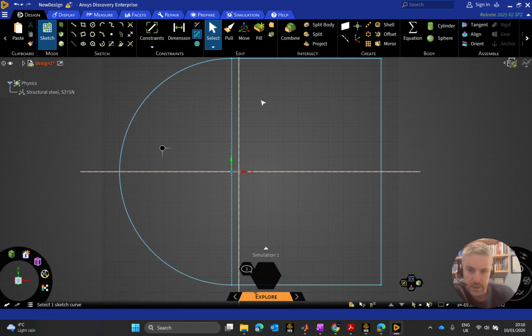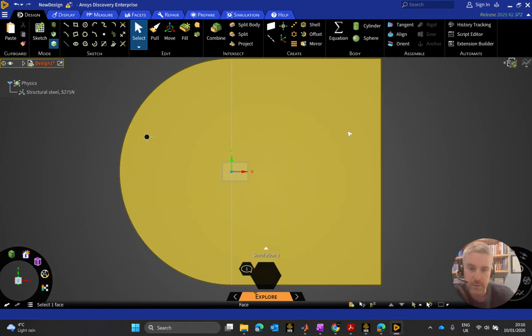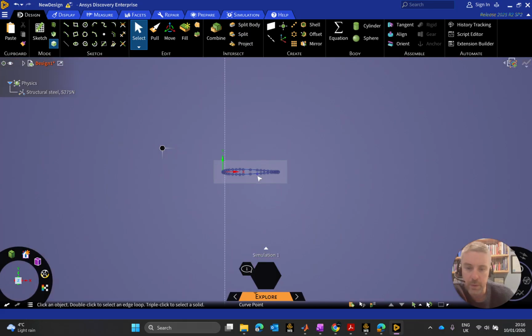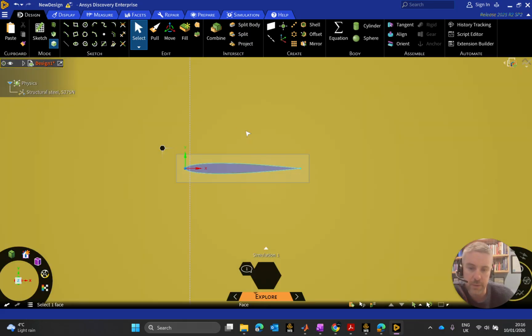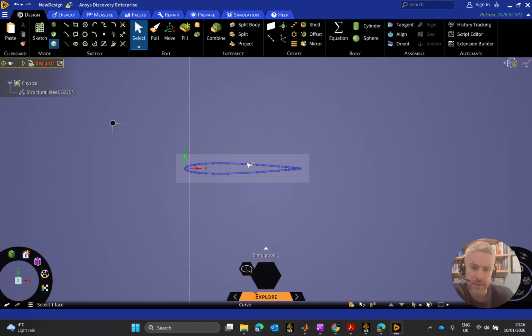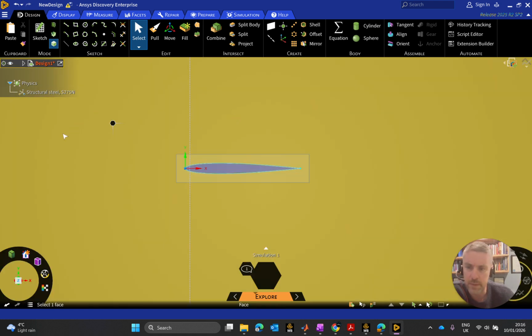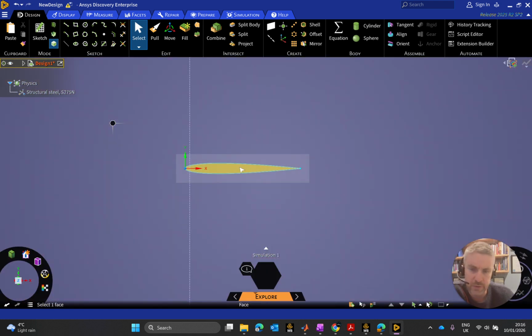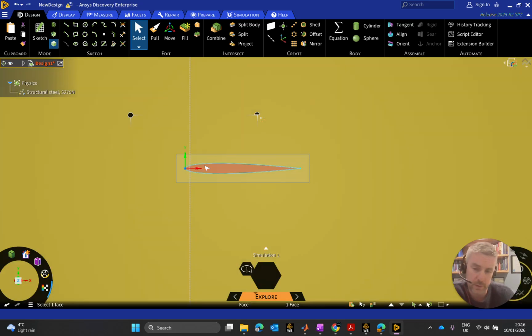But anyhow, that's our D shape domain. So when I come back out of here, I'm going to move out of my sketch mode into my 3D mode, and it has automatically generated a surface, given that I have an enclosed boundary. But what I want to do now is project this shape onto that. I actually have that shape and I have that shape. The two exist separately. I don't really want that. I want them to be the same thing, one surface, because my analysis is on a surface, and that isn't contributing. I just want a hole in my domain, so it can treat that as a void effectively.